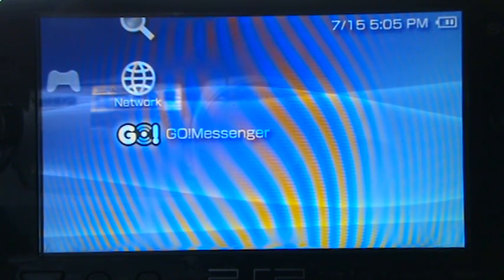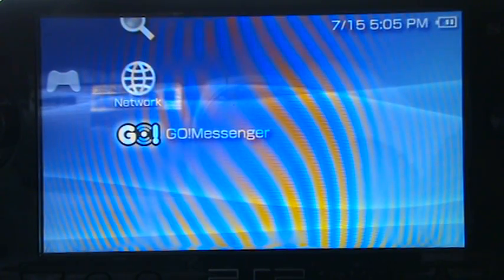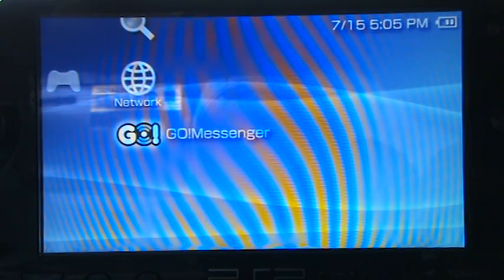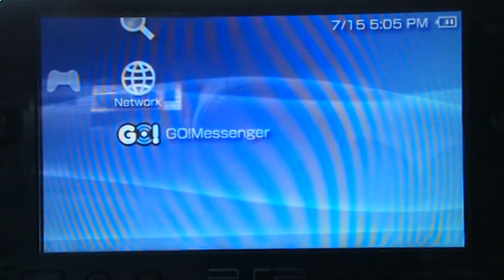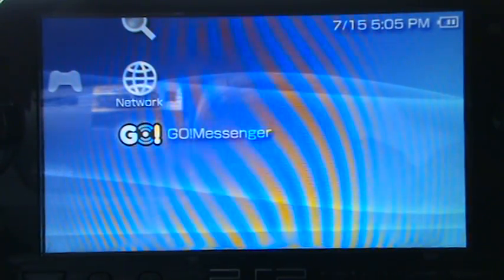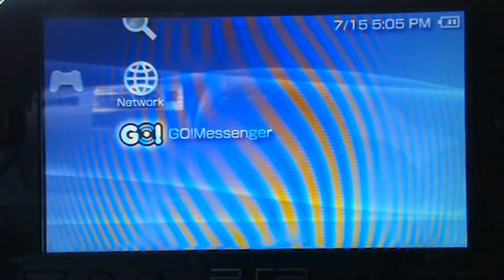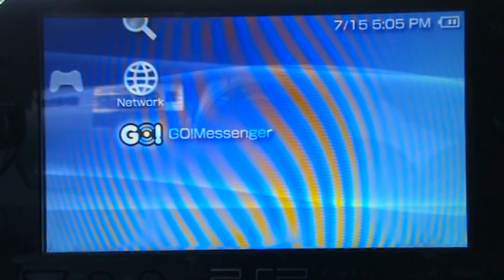This is a video to show you how you could change what type of USB connection you can have easily. For all you people who didn't know about different types of USB connections, there are different types. You could do the memory stick connection, which is basically the basic USB connection.